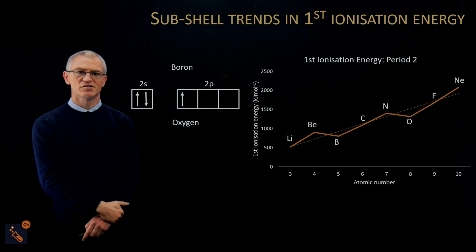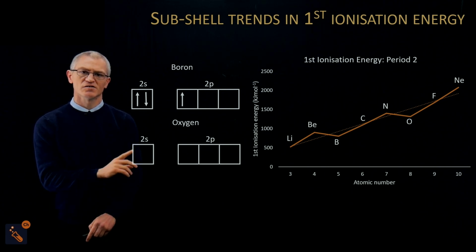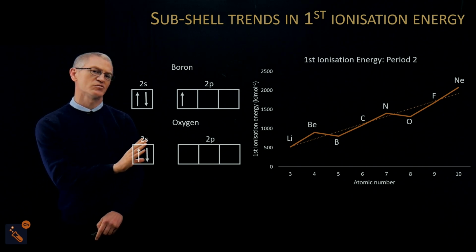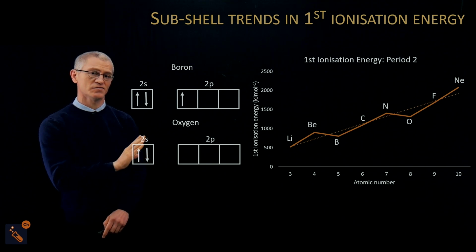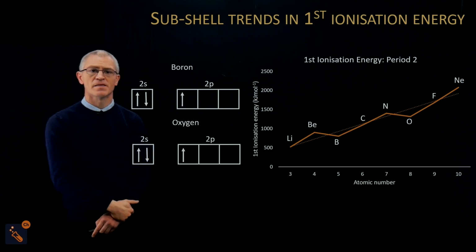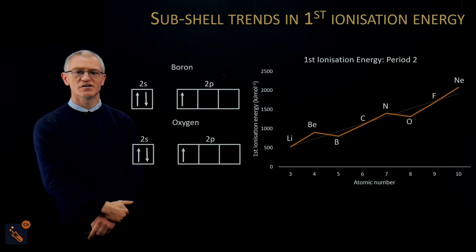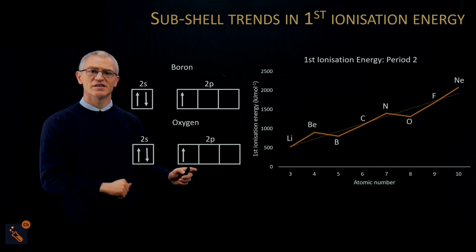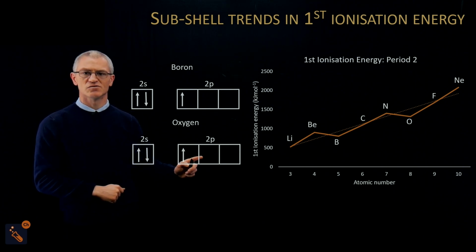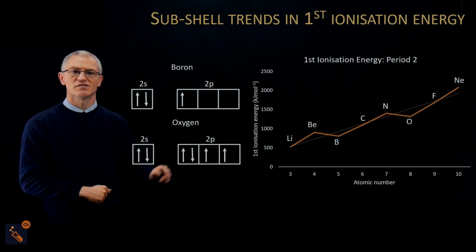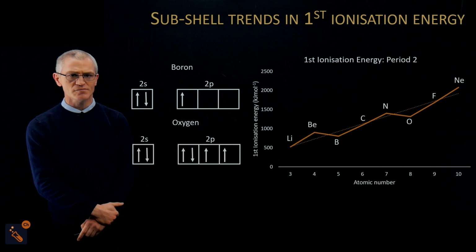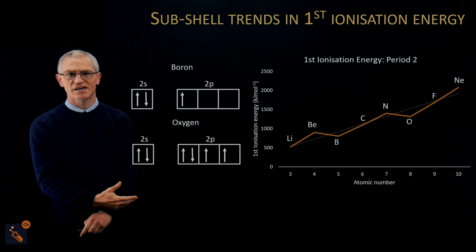If we then do this in terms of oxygen, we fill the 2s again, and let's just check how many electrons we need. Oxygen is group 6, so therefore 6 electrons to place. And that's our third electron. Now the important thing here is you will singly fill these orbitals before you pair them up. So single filled, and we've got 5 electrons, we need to place 6, so there's the 6th. So these are our 2 electron configurations.